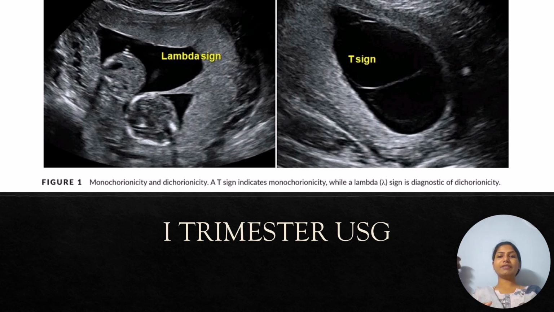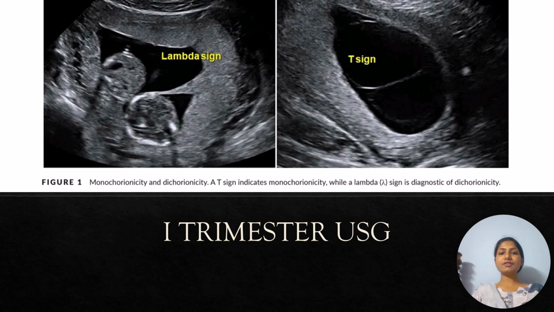And within 12 weeks, if the discrepancy is more than 7 days, it's always better to take the ultrasound assignment of expected date of delivery. So that is the third important thing, that is to date the pregnancy. What is the fourth important thing? It is to label the twins.